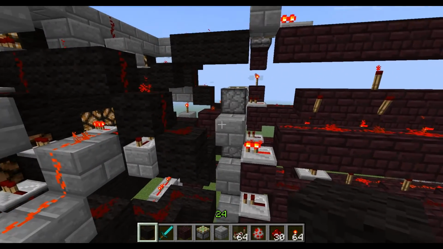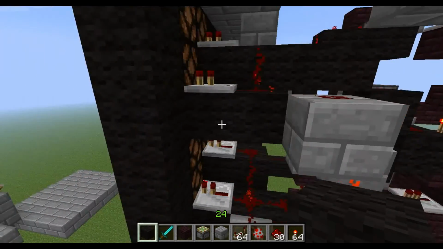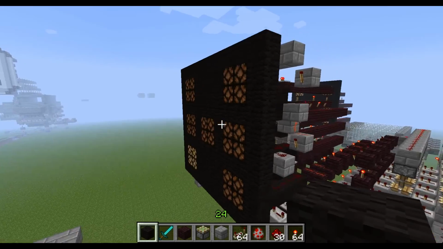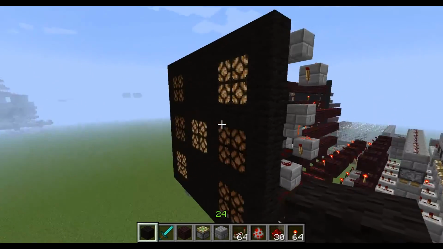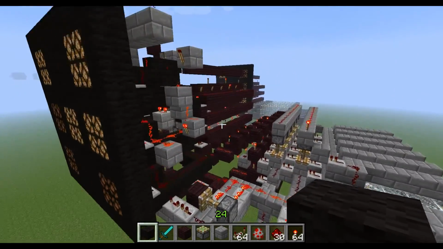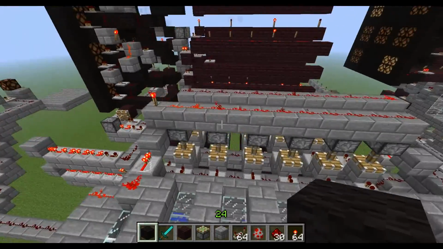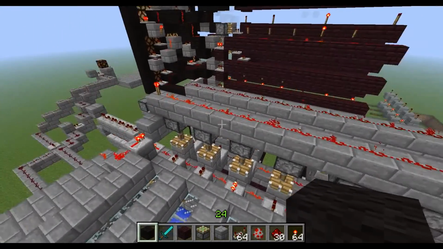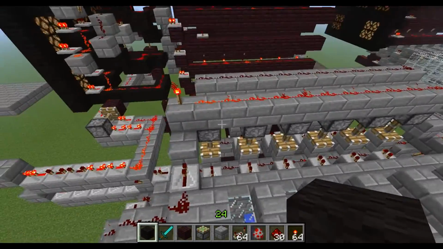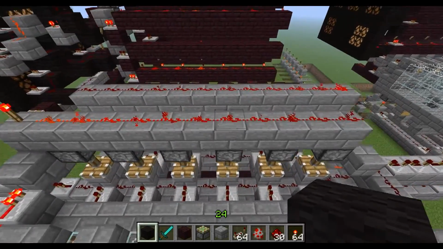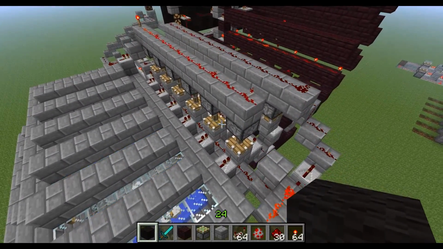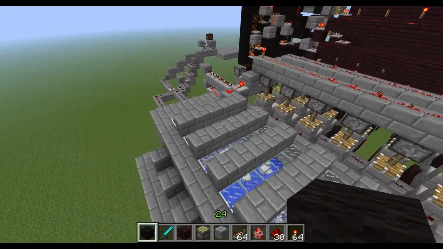Like, I have these pistons here for disconnecting the display while it goes through its animated sequence. That's purely an aesthetic design choice, and that could be taken out. These pistons here were part of an earlier revision, and they don't really need to be here anymore. As you can see, I've just got them permanently turned on.